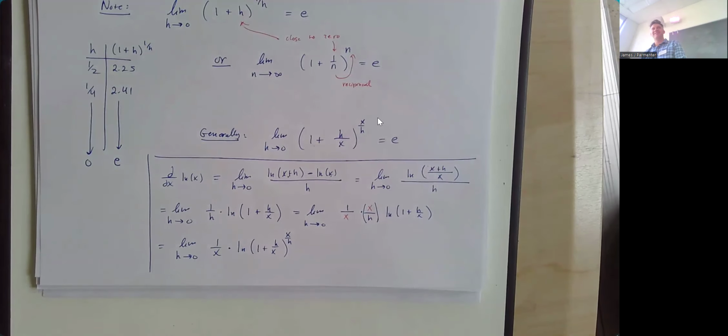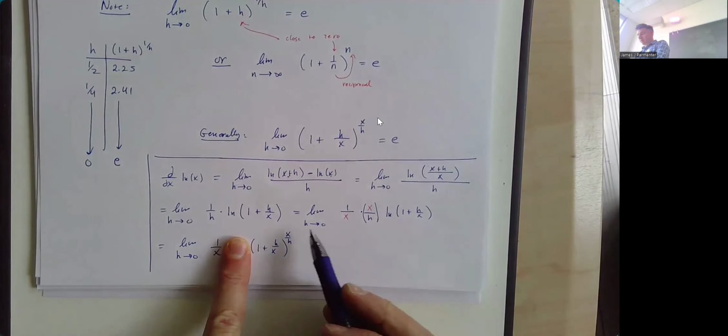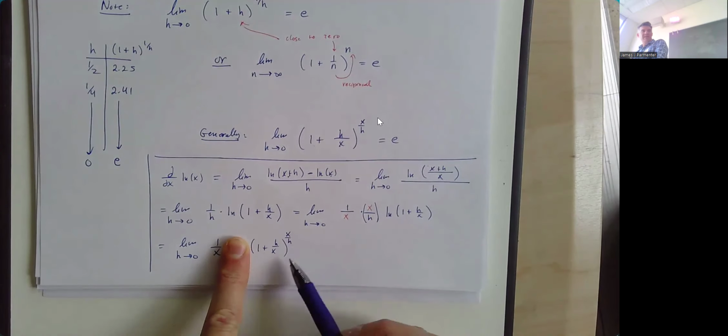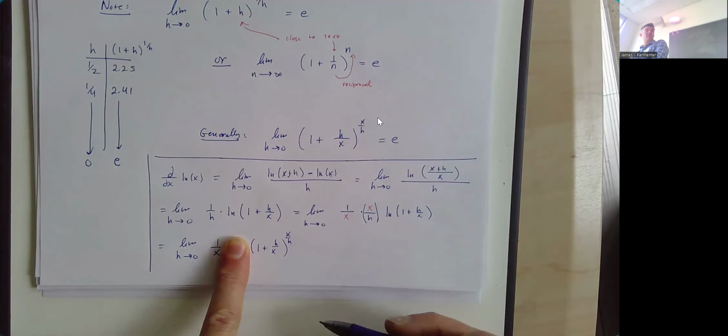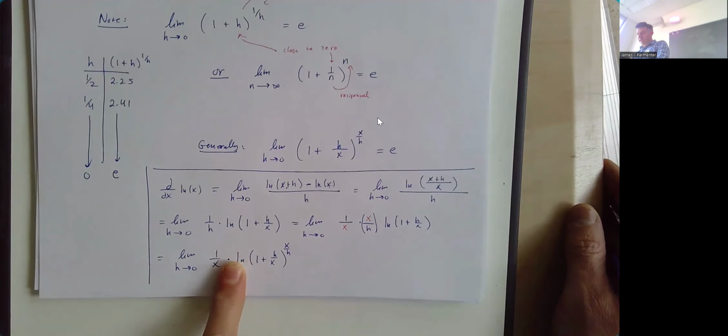I found my mistake. I didn't say any words, so you guys are like, what's he talking about? What was missing in my brain for a second was that natural log. I thought I was going to take the limit of this and just get e, and then get 1 over x times e, which wasn't the right answer. But there's actually a natural log there.